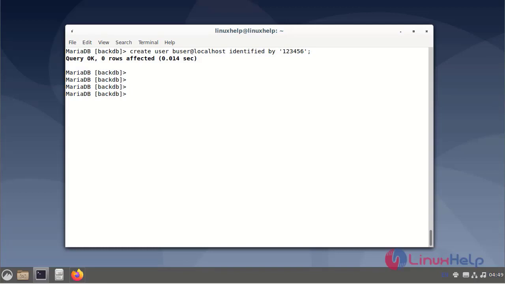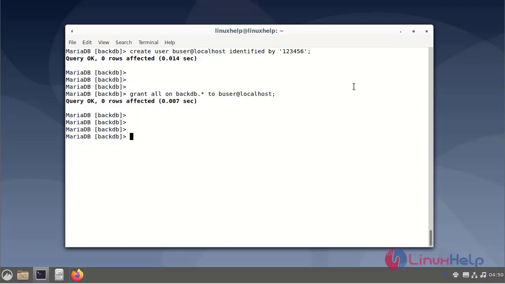Next grant all privileges on the Backdrop database for the user and database name. Next flush the privileges to make the changes apply, using the following command. Then exit the MariaDB database.